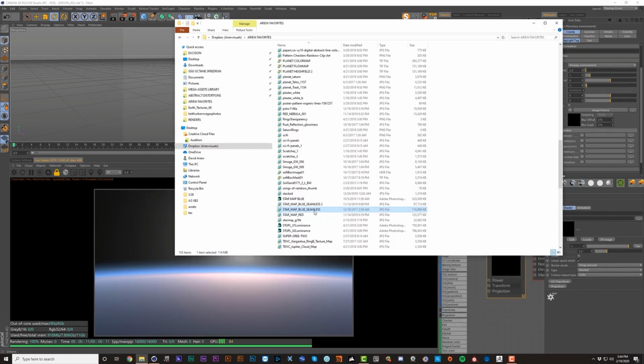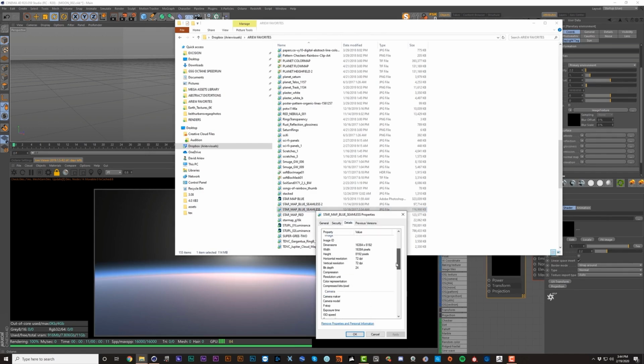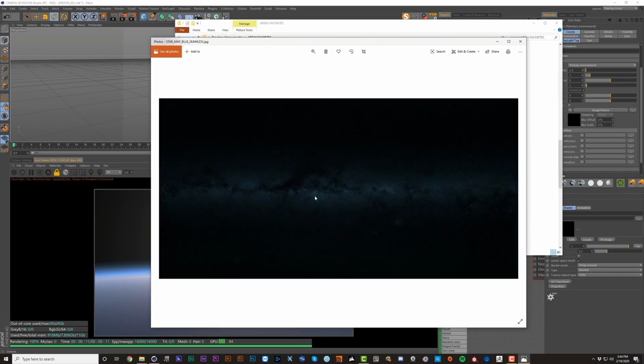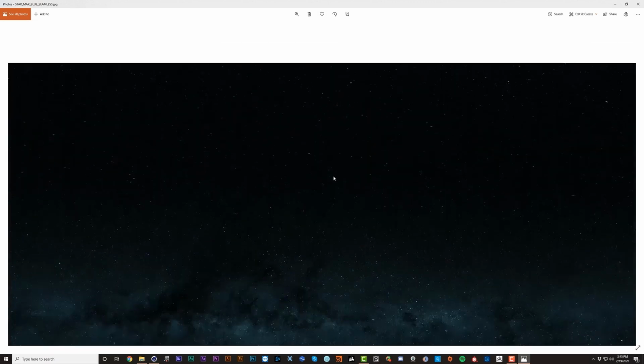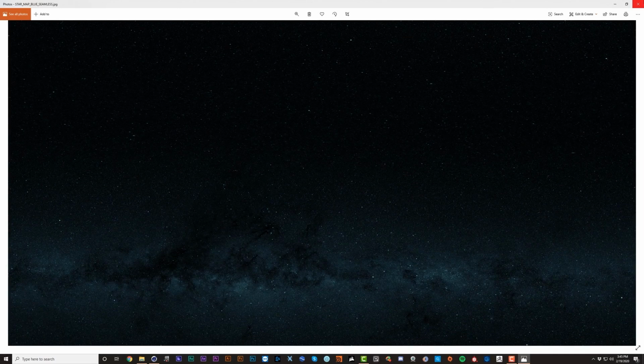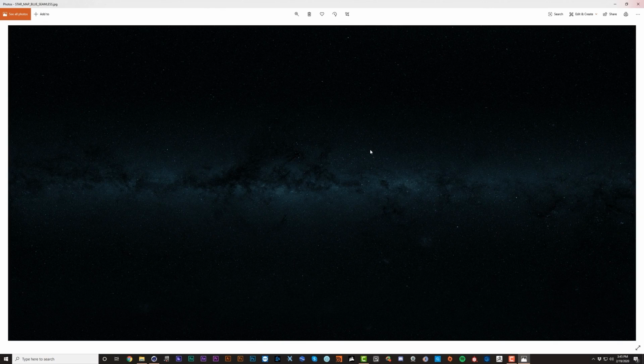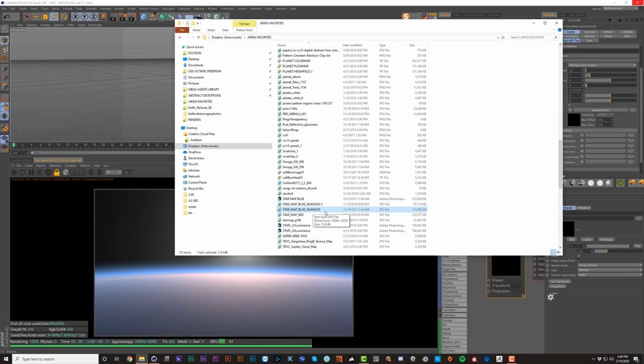Now, before Google decided to actually make its search engine worse, I downloaded a 16K version of this same image. And then on top of that, I went in and made this a seamless texture, which is really easy to do in Photoshop or After Effects by using the offset filter, and then just cloning in detail from other parts of the image. And I also removed a lot of the stretching that was up here at the top and tinted it blue, because this is useful for Octane because you can decide whether you want to desaturate it or shift the hue and use the color that's embedded. Just makes it a little bit easier to use right off the bat. So we're going to supply you with this image to download so you can skip these steps rather than having to make it seamless yourself.